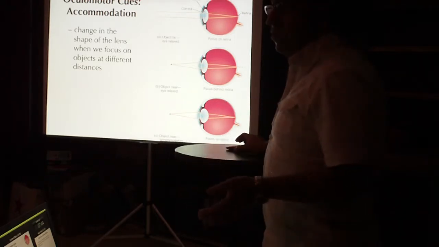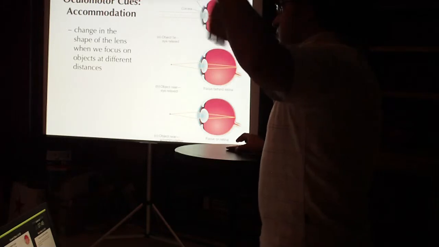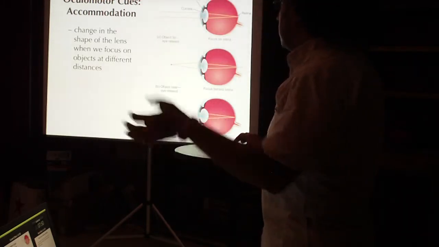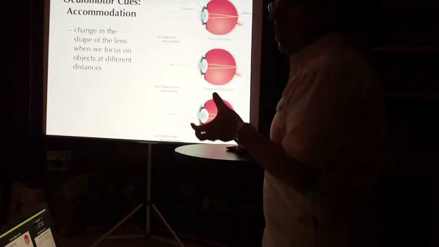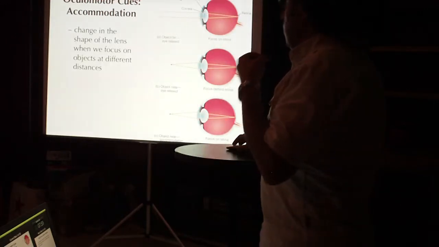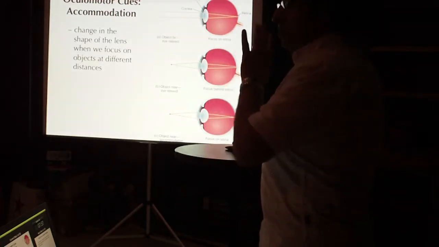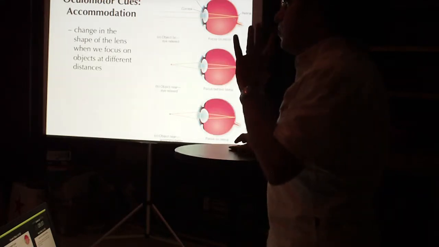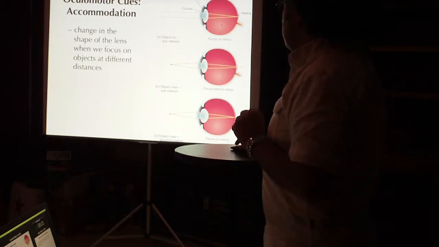Or something grabs your attention. It could be some distant object that grabs your attention or some close object, and all you do is you look at it and you know where the object is partially based on some of this information that goes from the lens and the extraocular muscles to the brain.